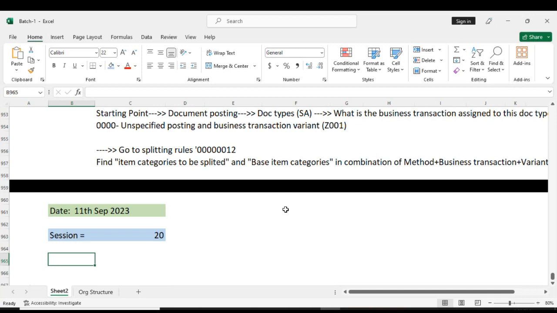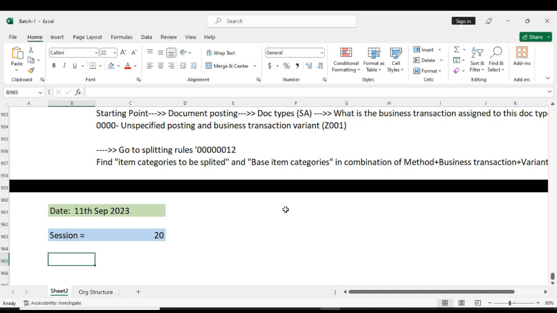Similarly, when we posted a few entries just now wherein we have one balance sheet GL and one P&L GL, we have to give a profit center in one of the line items. We cannot leave it blank and expect the system to pick from the constant.